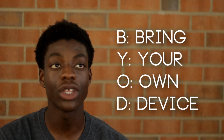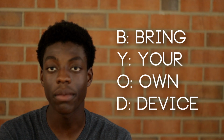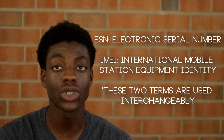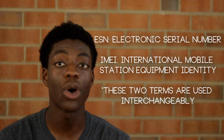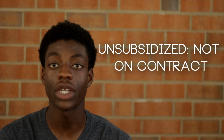What you're essentially doing is bringing your own device to use on metroPCS as long as the device meets the requirements of the program. The first requirement is for the phone to have a clean ESN/IMEI number. This basically means that the phone is not reported lost or stolen, and additionally, it does not owe any money to any cell phone carrier. Next, the phone needs to be unsubsidized, which is a fancy way of saying that the phone needs to be off contract with any cell phone carrier. Finally, the phone needs to be unlocked. However, in the case of T-Mobile iPhones, it only makes sense for a T-Mobile locked phone to work on metroPCS, being that metroPCS and T-Mobile are merged companies and operate on the same network.